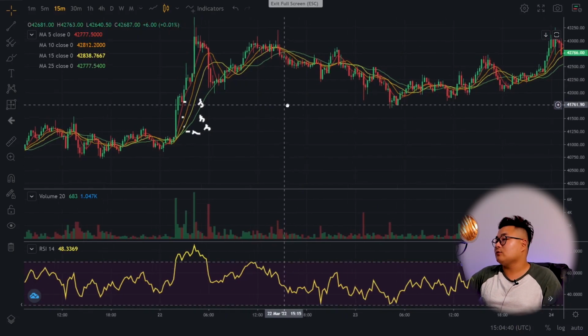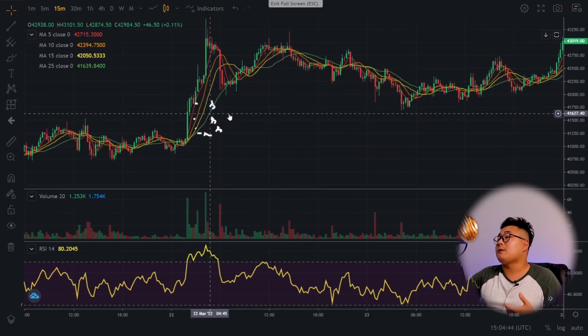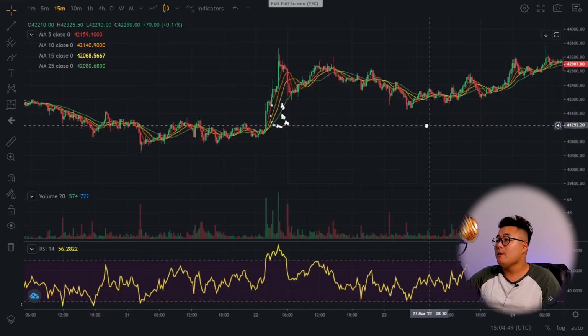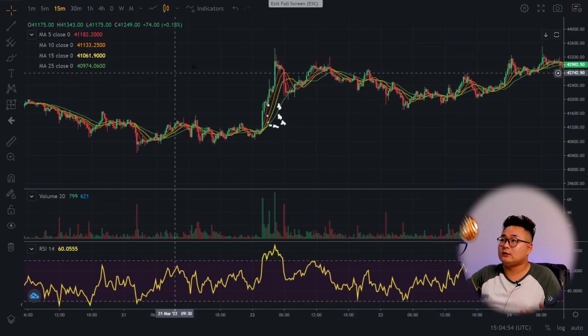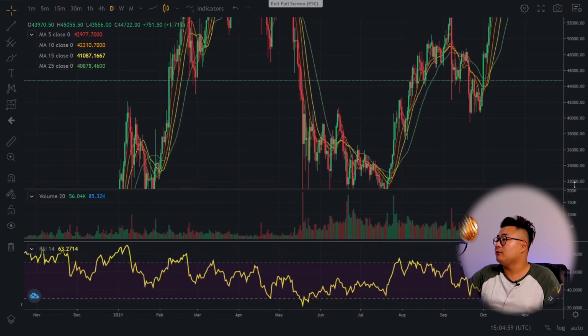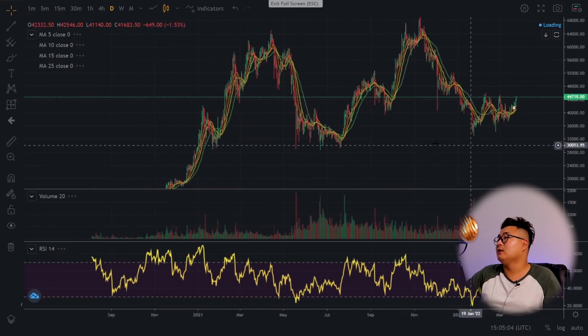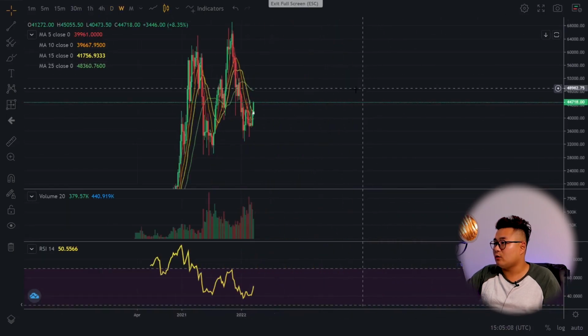Okay, then you may ask, okay, well, it's helpful that we know when to actually enter the position. Then when should I be exiting the position? Now, because this is a trend-based trading strategy, what you want to do is this. Obviously, you want to take profits whenever you need to take profits. But what I would suggest you to do is to zoom out on the graph and identify what kind of trend you're in right now. So we're obviously in a sort of sideways trend, but if we put on a weekly chart, let's see what kind of trend we're in right now.